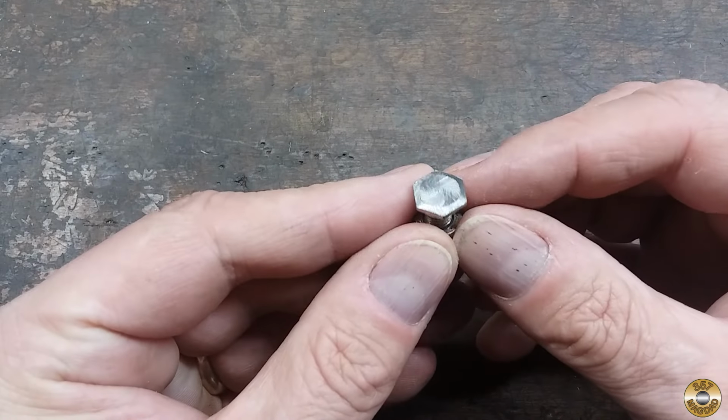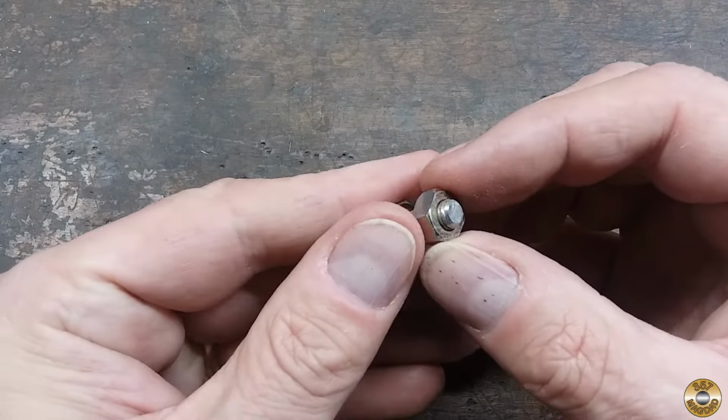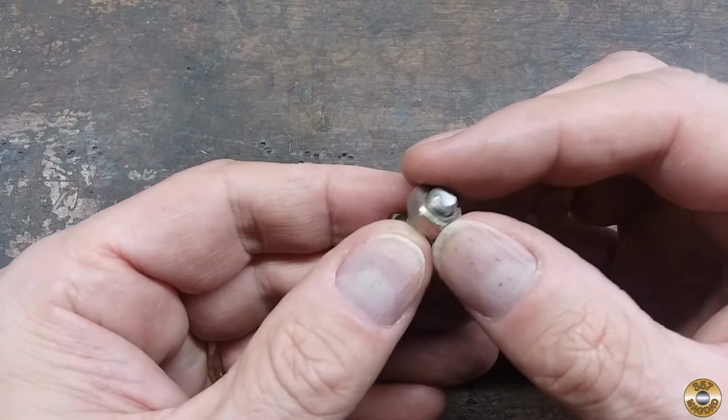I ground down the head of this 1/4 inch bolt for clearance, and I filed 2 flats on the nut so that it would fit in the extruded base.